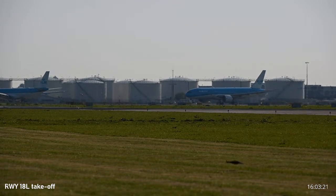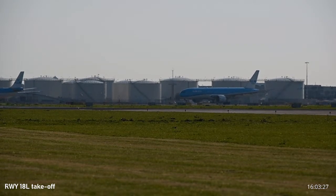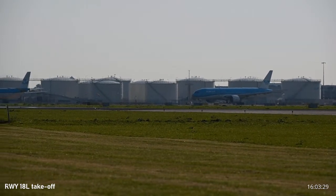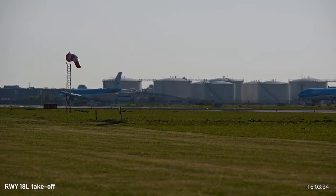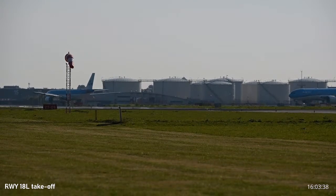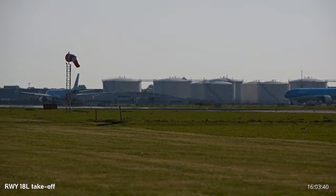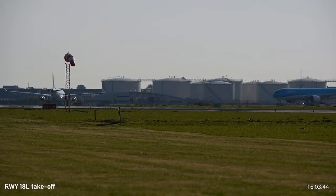Yeah, I can indeed take a nice thumbnail with the tower, but I think it's better with the sunset light, because when we have sunset light there will be more contrast in the sky. Because right now I'm standing backlit, as you can see. But yeah, so let's keep our fingers crossed that the batteries will last long enough to get either the 787 from Saudi and the Qatar 777 FIFA World Cup livery.